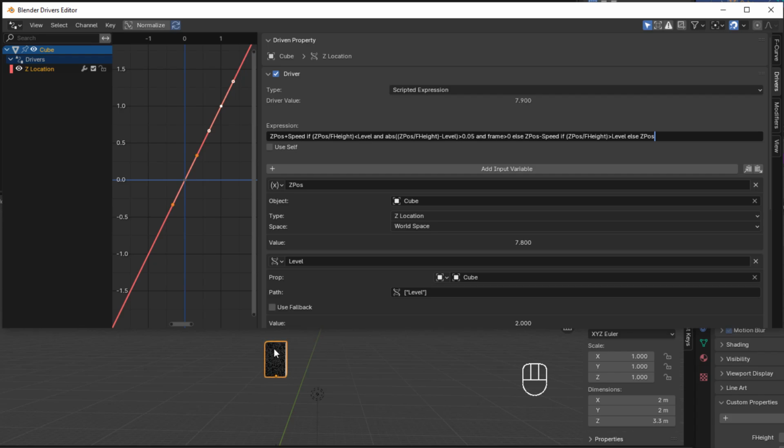However, we don't want it to go up and down like this, so we add a check that if we take the position we have and the floor, if they are almost equal, then we don't do anything. But if it's too big, then we still need to move our elevator up a bit.